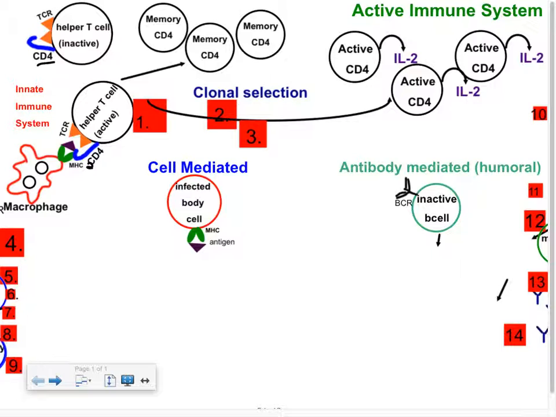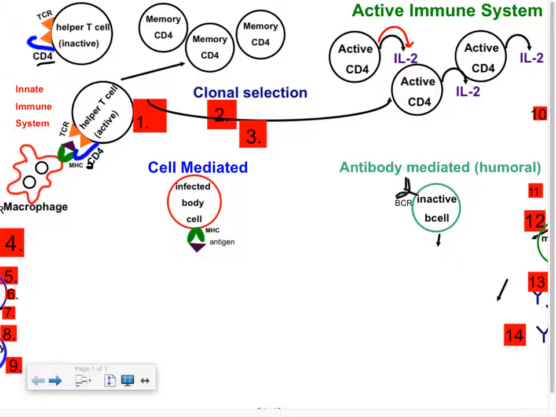And I added on there this little arrow here. That just means that once active, that CD4 helper T cell secretes something called interleukin-2. Your book talks about more details of other co-stimulants. I just wanted to focus on interleukin-2. So it just starts releasing it as it's moving around your body. It's going to help down here in the other responses to make a connection stronger.